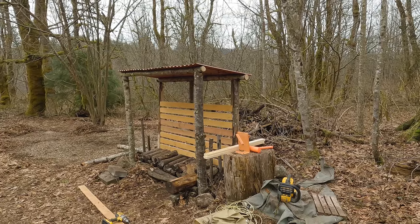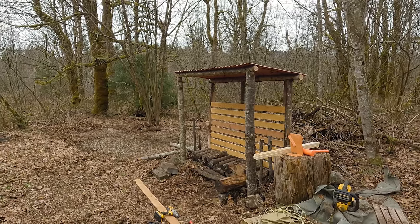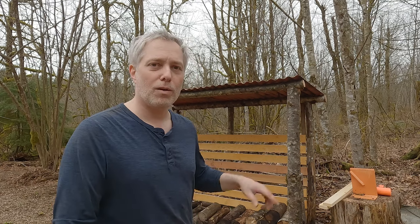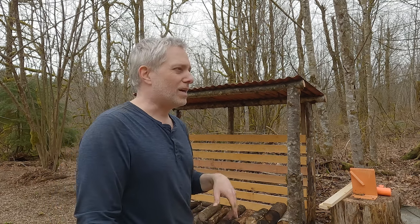I'm going to switch to time-lapse and start fetching firewood to stack in here. I might start swinging an axe, because I haven't done that in a while, and having some chopped firewood to go in here will certainly save time when we're out camping, rather than having to chop firewood as we need it. So I'm going to do some of that too, I think.